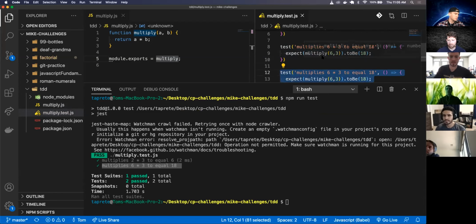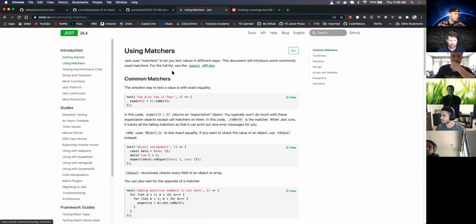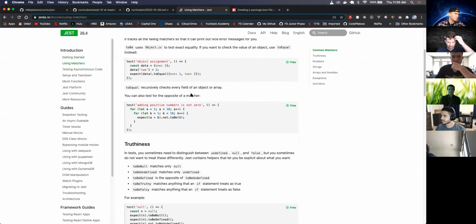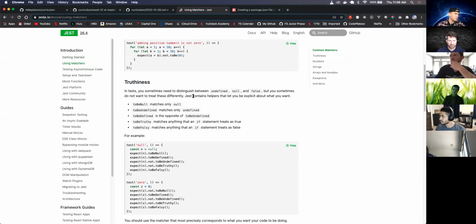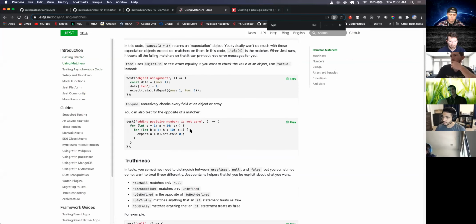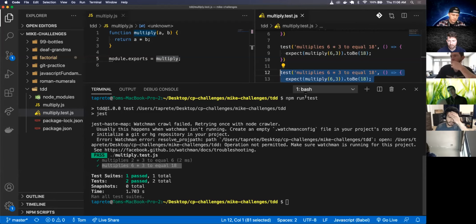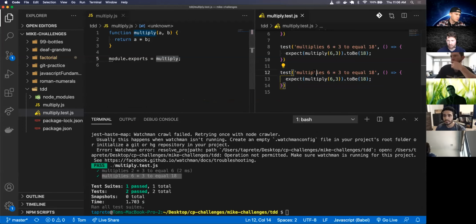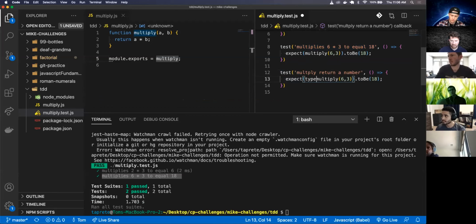Can even do some different matchers. I can say, where's it type to be. So if I wanted to, I can say like multiply returns a number, I can say like type of to be, I think it's number.